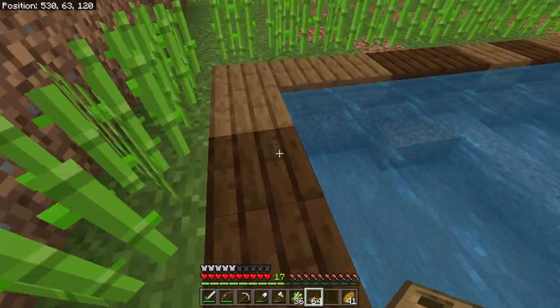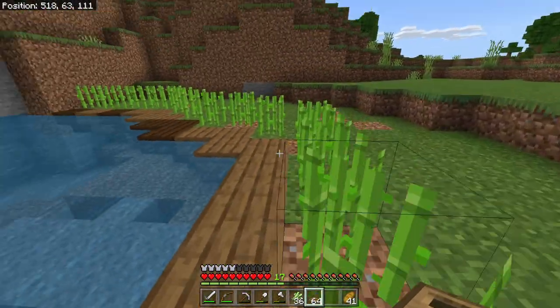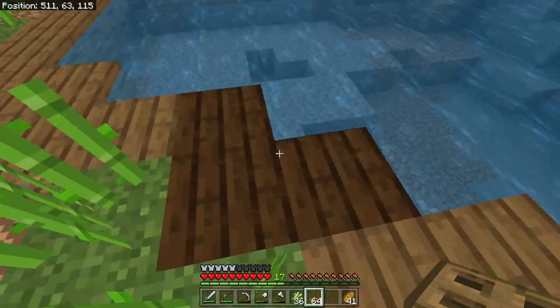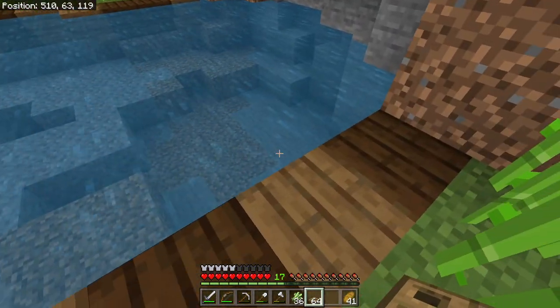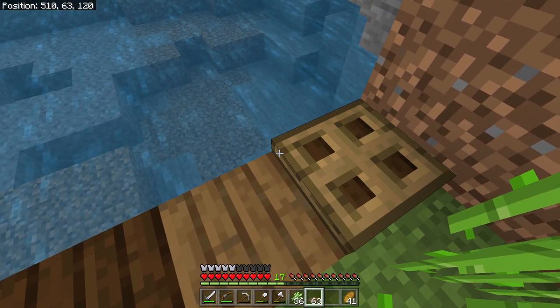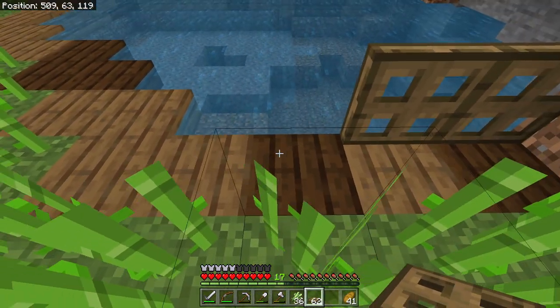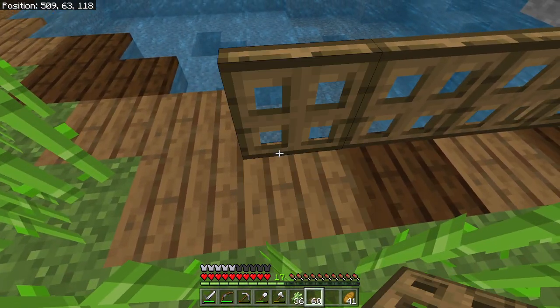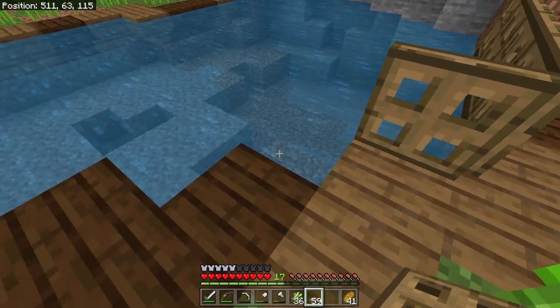So now that we got our detailing in around the edge here, where we got some wood that looks like it's wet, and we got our sugarcane going around, now it's time to figure out some sort of border around this thing. And we could have gone with just fences, but I thought using something like trapdoors would look better. So we can do something like this guy right here, and this will make a really cool looking border. I probably should have put this in before we did the sugarcane, but it's fine.